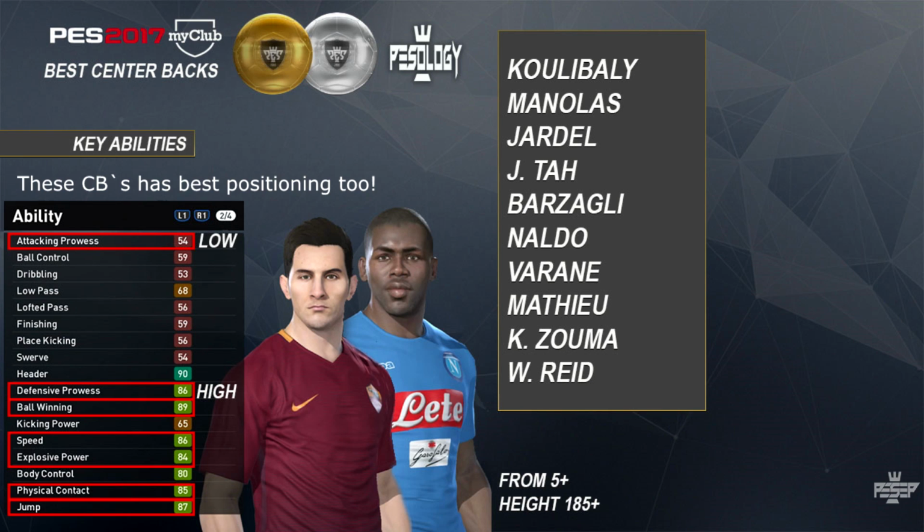If you have someone like, for example, Manolas and Coulibaly, epic combination. Barzagli and Manolas, epic combination. Varane and Barzagli, that is a good combination as well. Now, the only thing Varane kind of lacks is his form. Otherwise, Varane is one of the best centre-backs who barely leaves his position. Matthew is an absolute beast. He can play centre-back, he can play left-back, and it's the same thing applied with Manolas as well. You know, you can play different positions.